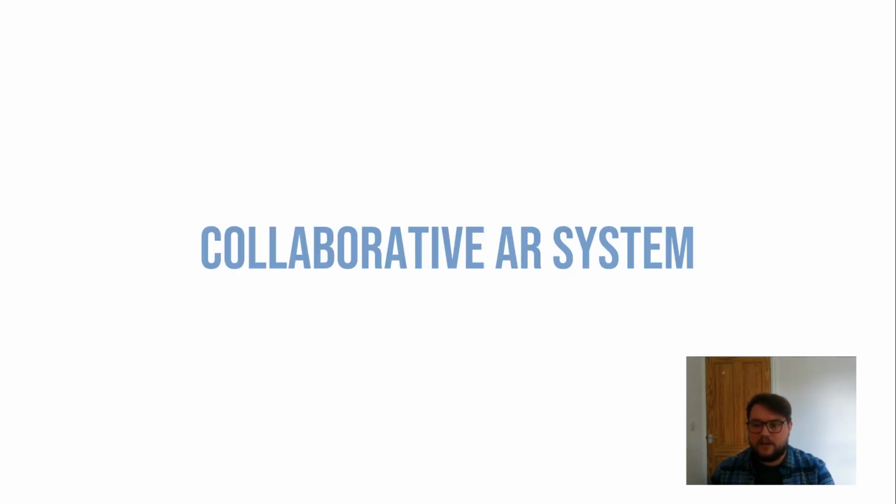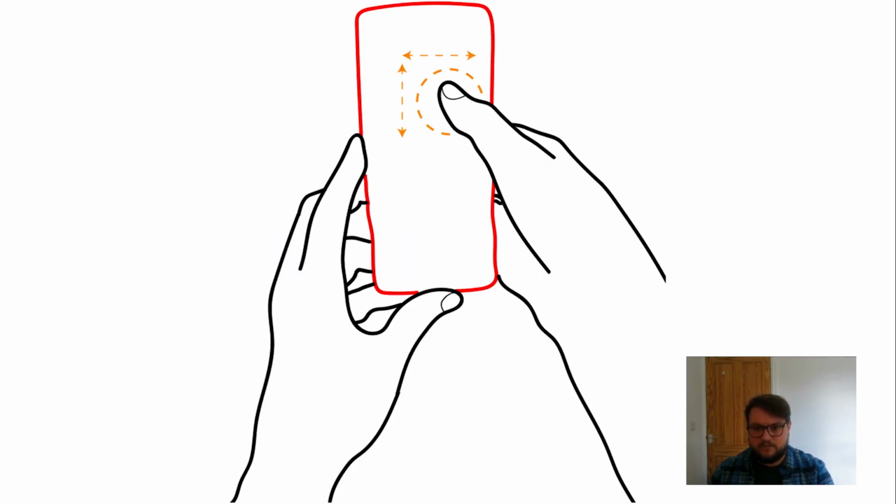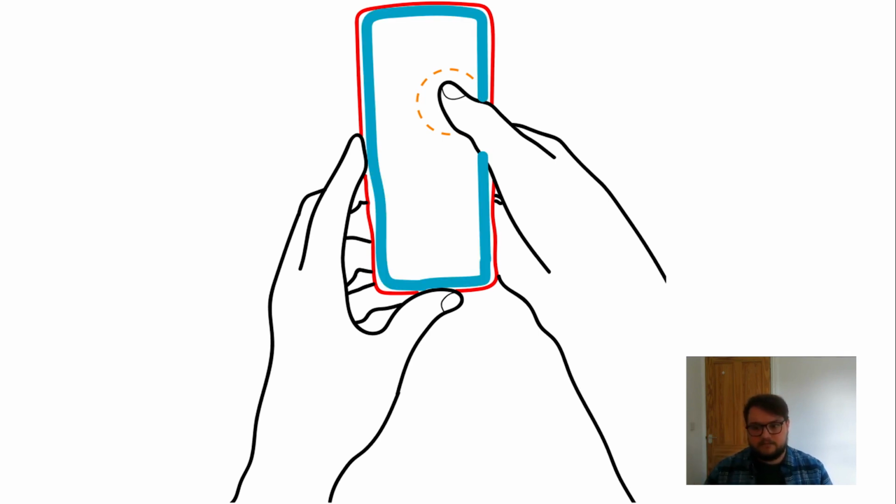So the example AR interface we created used basic gestures to manipulate models. The user would tap the screen and drag their finger to rotate the model. When the user taps the screen, a clutching mechanism locks the model, meaning only one user can manipulate the model at any time. To visualize this locking mechanism, each user is assigned a unique color. This displays as a border when clutching the screen. If they are the current holder of the lock, their color is displayed for all users to see.